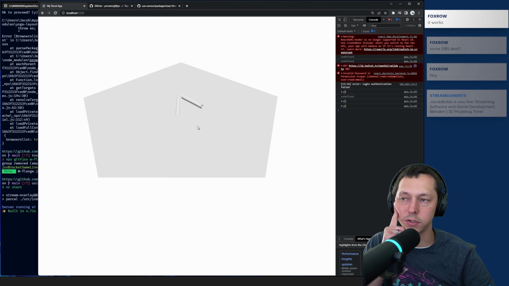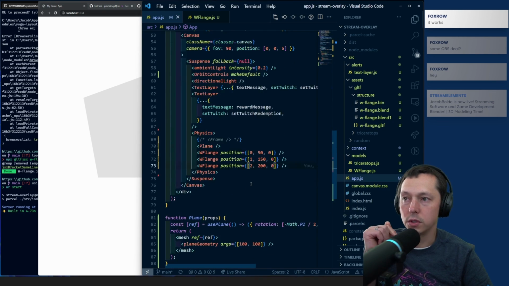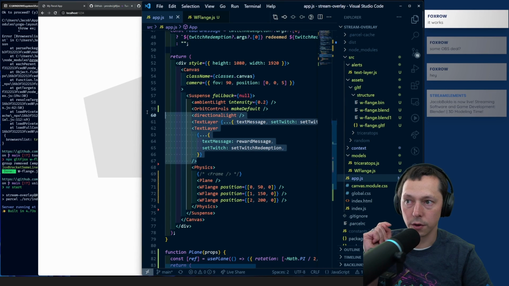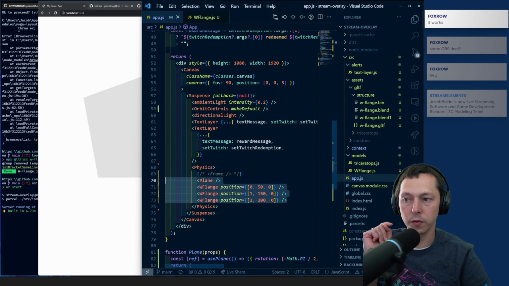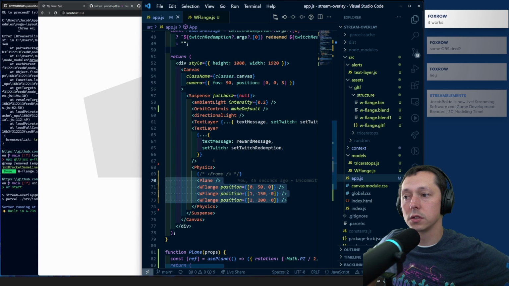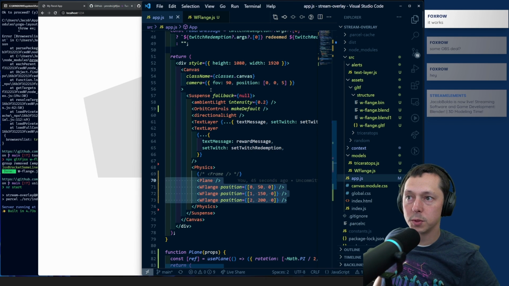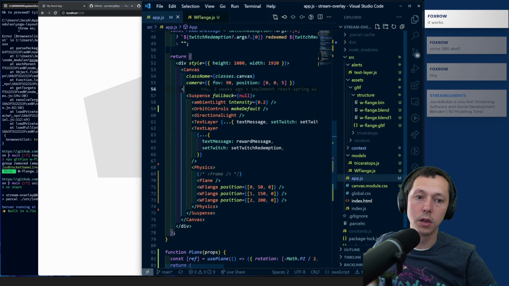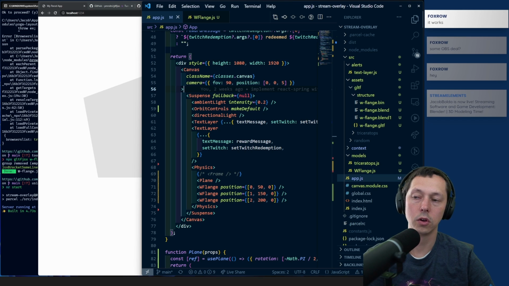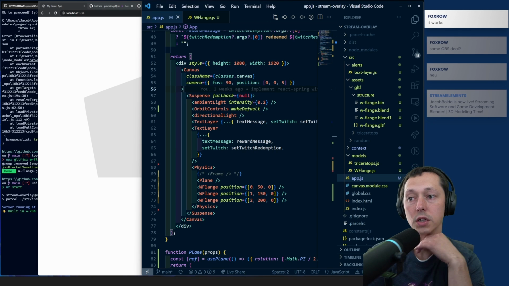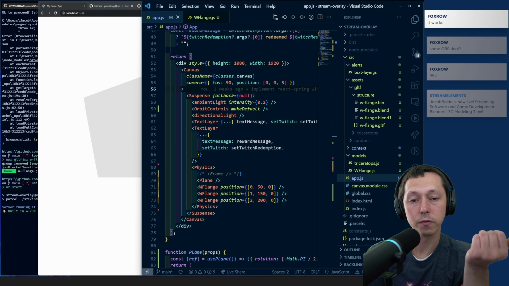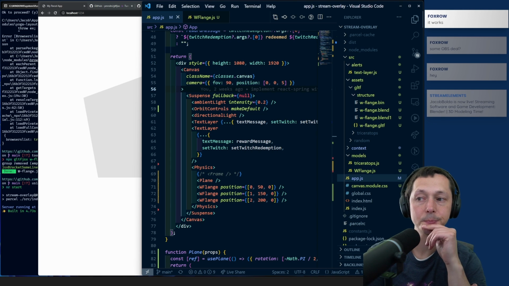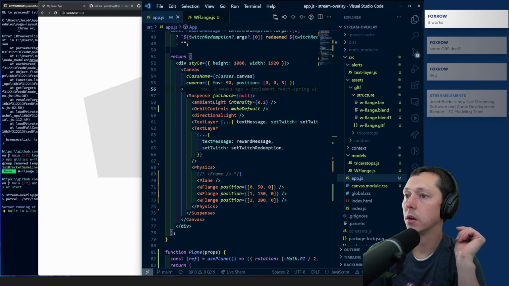And we're gonna have to adjust this for a scene too. So that's the other bit, which potentially leads to the fact that we've got a text layer in here, but we also have our W flanges in here. So we might actually want two canvases. And I think that's potentially going to be the smart way to do that, because we can have a camera that is configured just for a text layer. So the thing that pops up, we can have that configured nicely. And then we can have a separate configuration for our actual physics stuff. I think that's probably going to be the way to go.